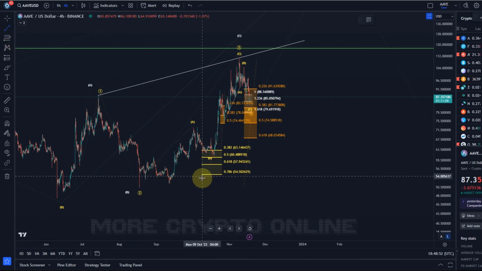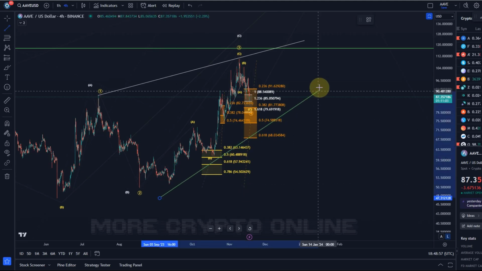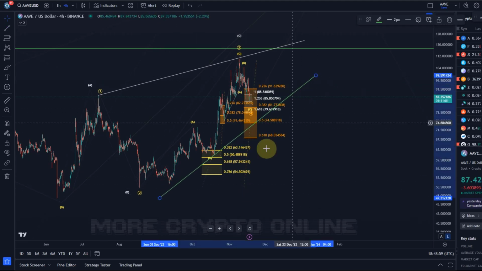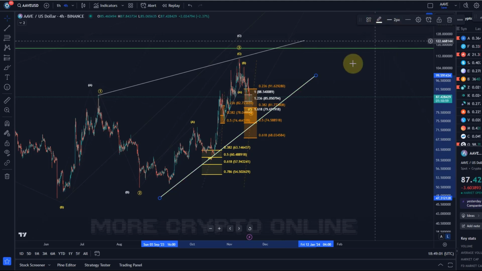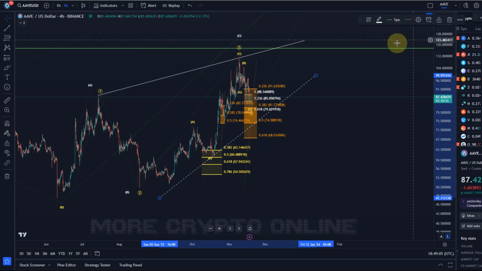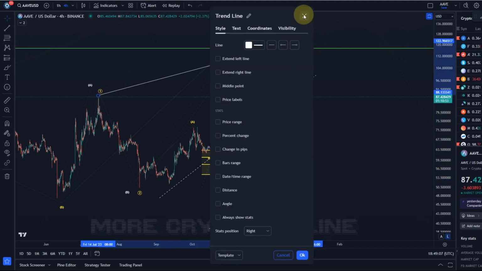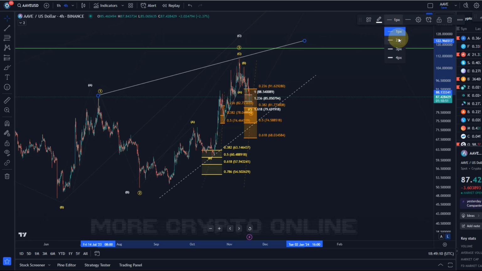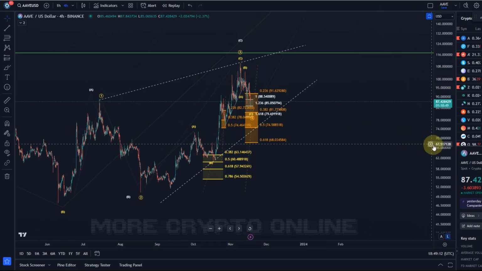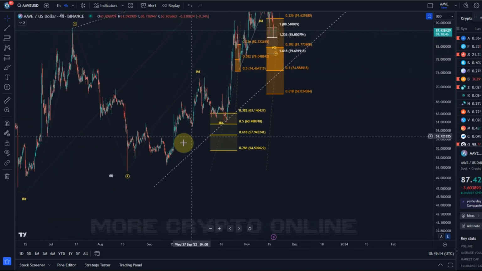It might be forming some kind of an ascending wedge pattern here, but it's a bit too early to confirm because we don't have a very well-defined one. It wouldn't be a surprise given that it is forming a diagonal structure. It's not an impulse, it has to be a diagonal, also due to the Fibonacci extensions that are used here and triggered.